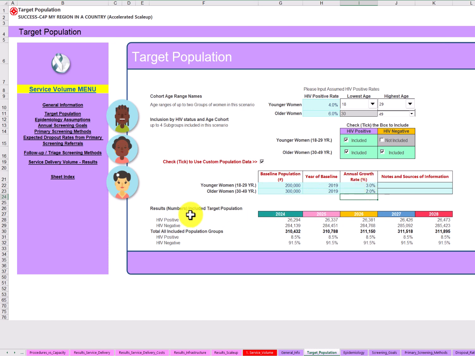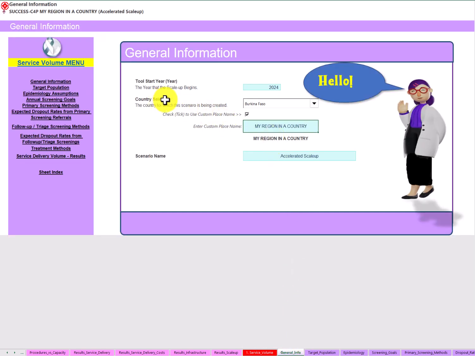Then you'll see that I get other numbers here for the total included population as it's been calculated for me. If I then click off on this, it will default back to the Burkina Faso data because, as you remember, I have said the country I'm working in is Burkina Faso.